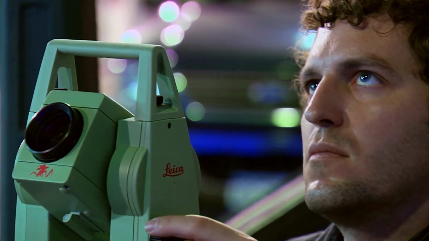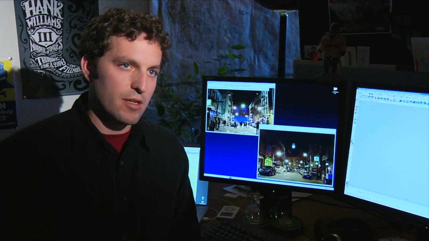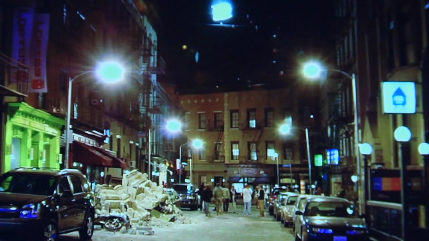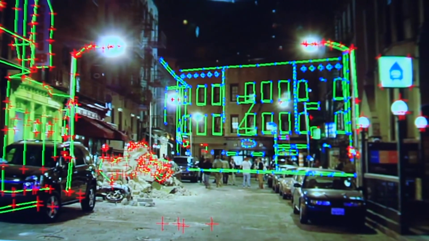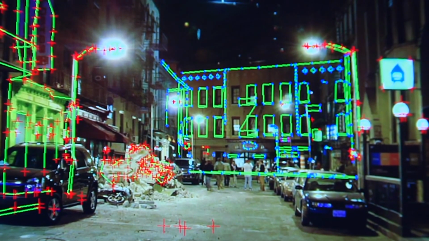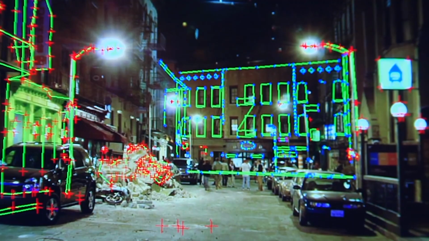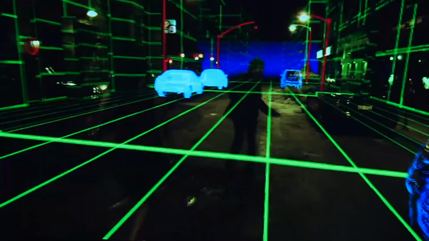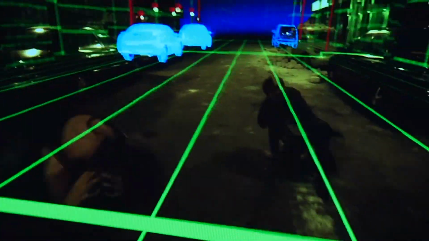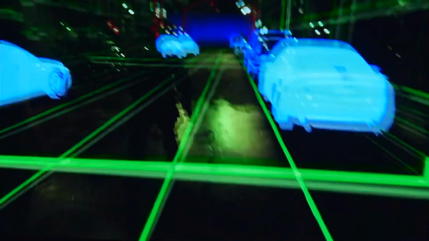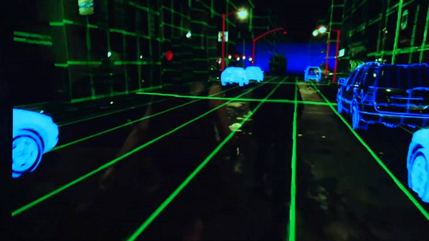I surveyed all the sets and provided that data to DNAG and to us here at Tippett. These are all the points that I've surveyed. Survey lining up the actual image. Then we go in and build curves and then use those curves to build up surfaces. And then once that's all done, we overlay it with the actual plate that we use for the shot. As soon as the CG element and the film start sliding against each other, it's very quick and easy for the human eye to pick up that something's wrong.